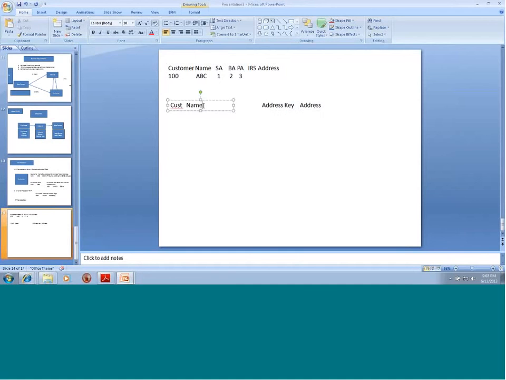Okay, so what I'm going to do here is I create 100, ABC, and here, before I know, what I'm going to do is I'm going to first call this customer number, address, and address type.